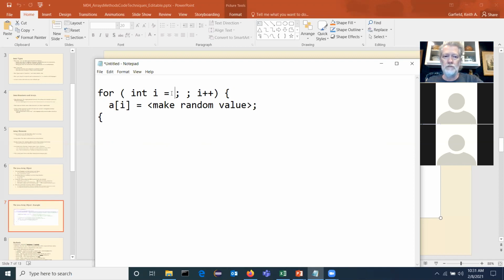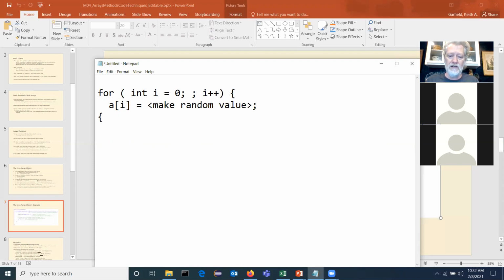It's whatever you declared i to be in the loop. Right, but what value though? Well, how do I get to the first element in the array? It'd be 0. That's why you start out at i equals 0. What we're saying is go to the head of the array and don't skip anybody. Make that first one a random value.